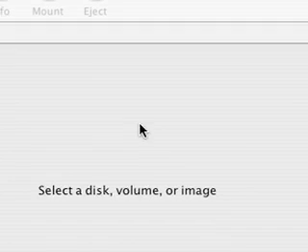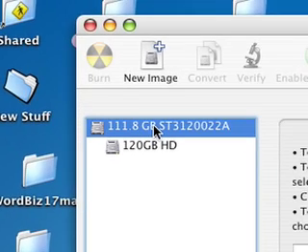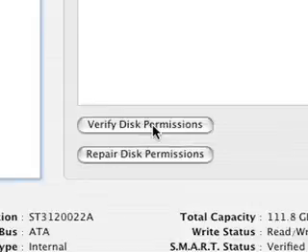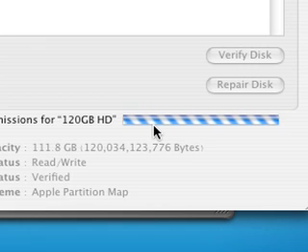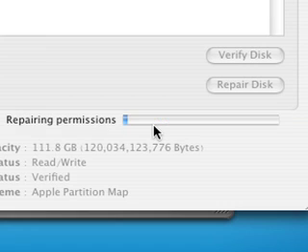And just as it says, select a disk on the top left there, and the one that you want to repair permissions on. And don't worry about verification, just hit Repair Disk Permissions. And I do this every so often, especially if you've had a crash on your computer, it's a good idea immediately after to repair permissions. I see it as, like I said, a maintenance, and just something that's good for your Mac and keeps it healthy. So if you didn't know how to do that, you do now, and it's kind of an essential thing to know, I think, in your system.